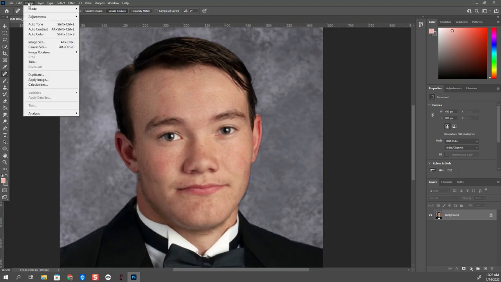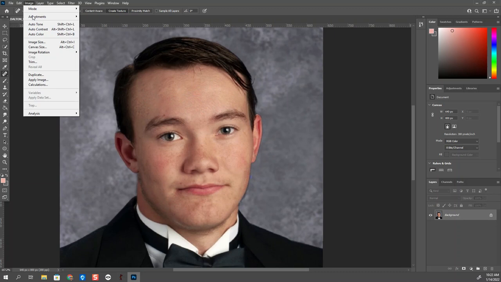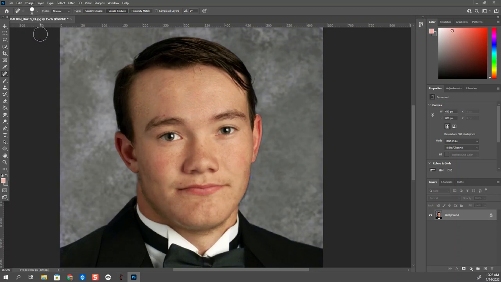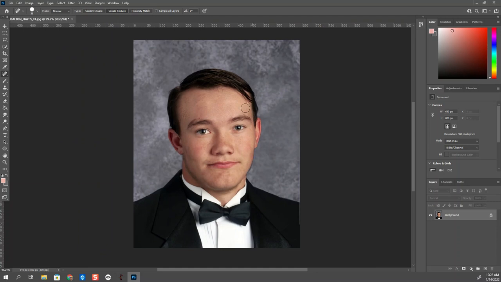Then I'm going to go to Image and Auto Contrast. Still on his, it looks pretty good. Some years it might make it look bad, so if you don't like it, remember Control Z to undo. Last thing I'm going to do is try Auto Color. And I do not like that one, so I'm going to do Control Z and undo that. Alright, so we're halfway there. I'm going to show you one more tool that's pretty popular.